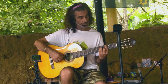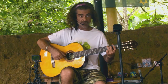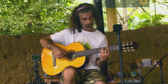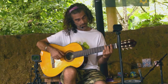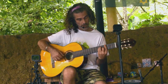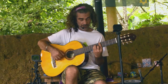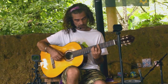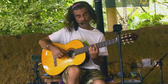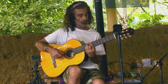Okay, so that's the bar chord of G. It's the same thing, and so on and so forth. If we move it another couple, it will be the A chord. If we move it another couple, it will be the B chord. This chord is yet to learn. If we move it another one, it will be the C chord.